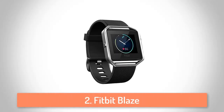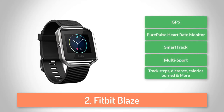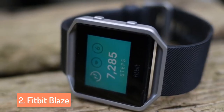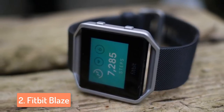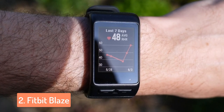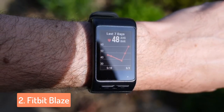Next up at number 2 we have the Fitbit Blaze. The Fitbit Blaze is another great fitness tracker which was especially designed to provide you with numerous capabilities for enhancing your fitness experience. From a design perspective, it comes in 3 colors — gunmetal, black silver and blue silver — and this time we are going to talk about the blue silver one. It has a rectangular 240x180 pixel color touchscreen which is really powerful in displaying text, data and icons. You will also be able to customize the screen with many watch faces based on your preferences. The Blaze is extremely accurate at tracking your burnt calories, your sleep, and many exercise stats.